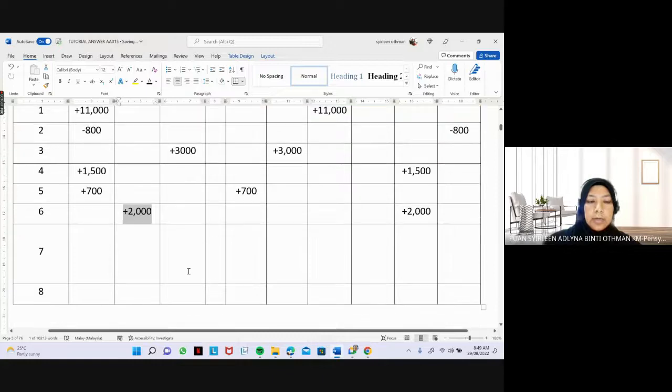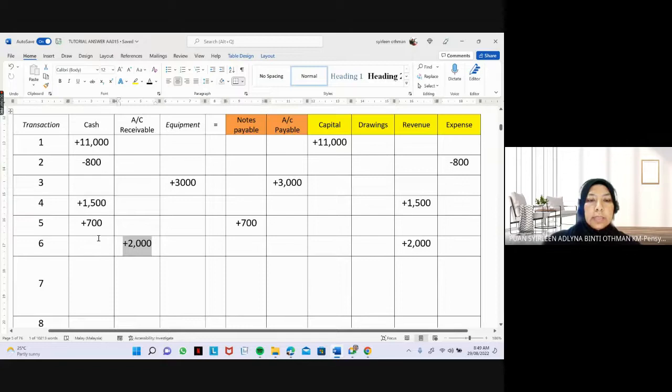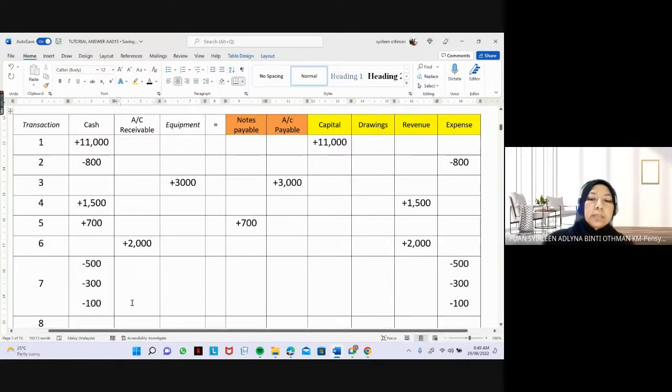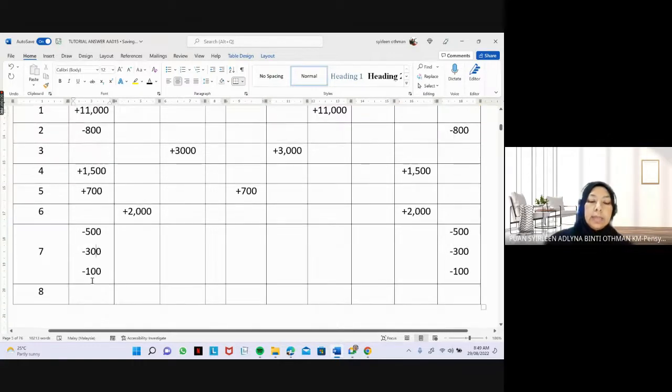Okay? Alright, next, number 7, you paid monthly expenses. Okay, this item, it can be done separately ataupun you boleh letak sebagai satu amount. Either or is accepted. Okay, but for me, I would like to have it done separately so I can see lah. Okay, 500 is actually for my wages. Okay, 300 is for utilities and 100 is for advertising. Okay, boleh nak letak 900 terus tolak? Boleh, no problem.